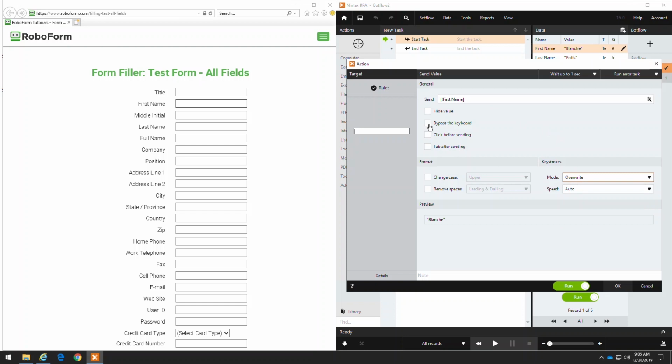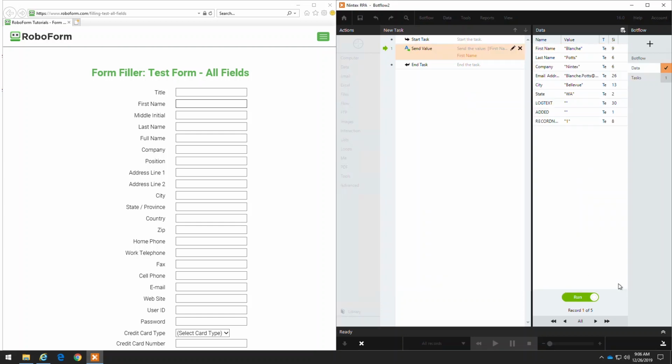Another important option to know about is bypass the keyboard. This will, kind of as it implies, bypass the keyboard. So rather than actually typing into the field, it will just drop the value in all at once. This will allow for 100% accuracy, and it will be much faster than not using it. And actually, let's demonstrate that. So for this first one, we will say do not bypass. We'll just leave everything as the default. And before we save, it's important to get into a good habit of notating everything. So we'll just put that note there and then click OK on the action builder to save. And as that action runs, hopefully you notice it was typing in one letter at a time.